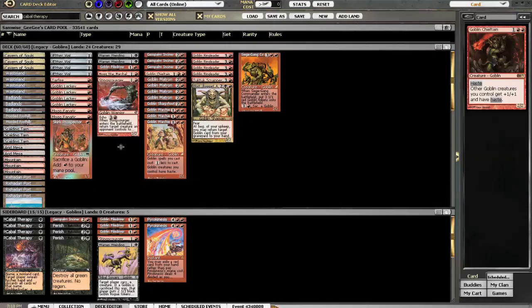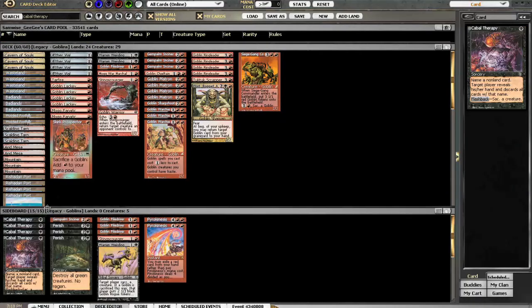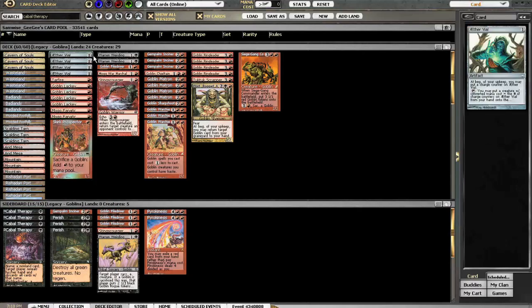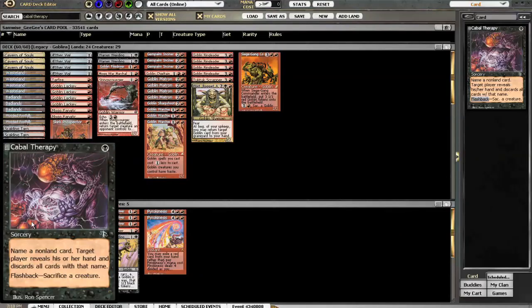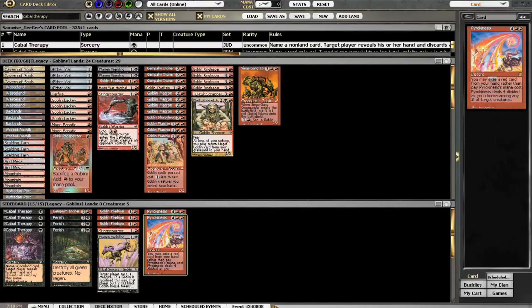On turn 1, if I'm on the play with Therapy, I think I probably just name Sensei's Divining Top, because it's the best card in their deck to do everything. It sets up all of their miracles, it helps them recover from other Cabal Therapies, and it's just really good in his deck. It's the best card.